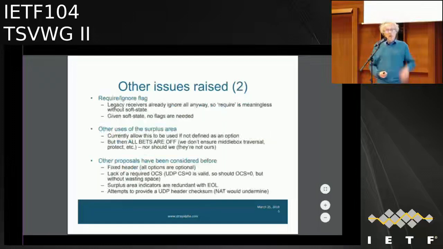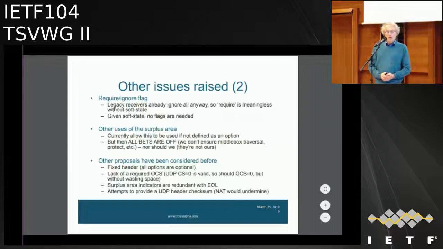There was discussion whether we should include a require or ignore flag in options, such that we have at the IP layer. So when we negotiate extension headers and things in network layer protocols, we have to know whether we require or don't require these options because they are processed entirely with the packet without any transport context. Joe's argument is that we don't need this because these are simply options to the transport. So we don't need these flags, and a receiver is built to expect options or is built to ignore options, and these are the only possibilities.